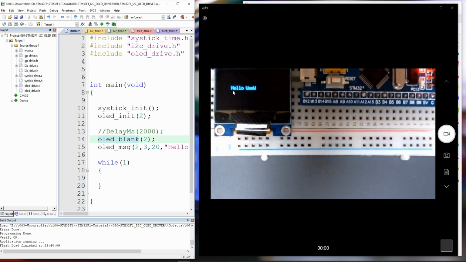So I'm saying this is not really in the middle. So if I add another 10, just in case, I put 30, save and load. Just a moment, build and load. You can see that it moved a little bit. So my message function that shows a hello view is working properly.